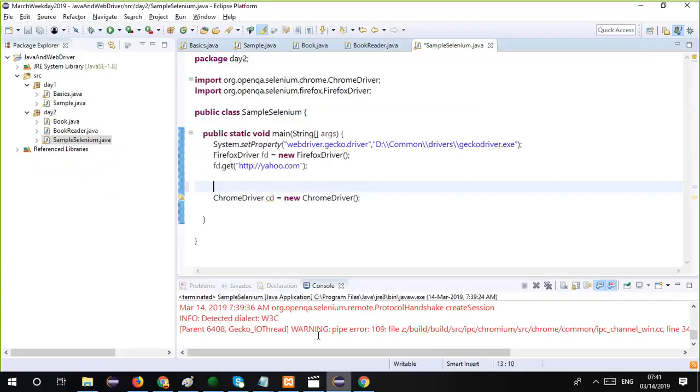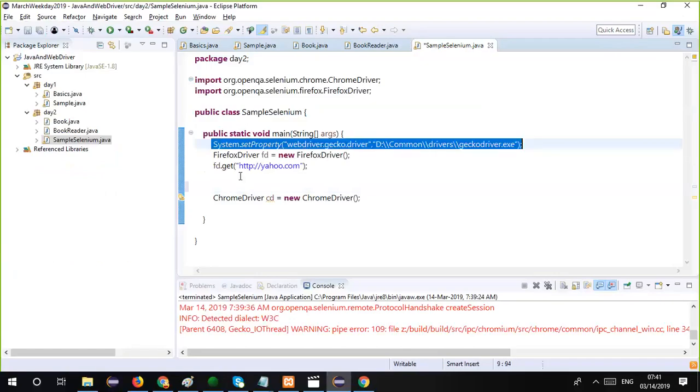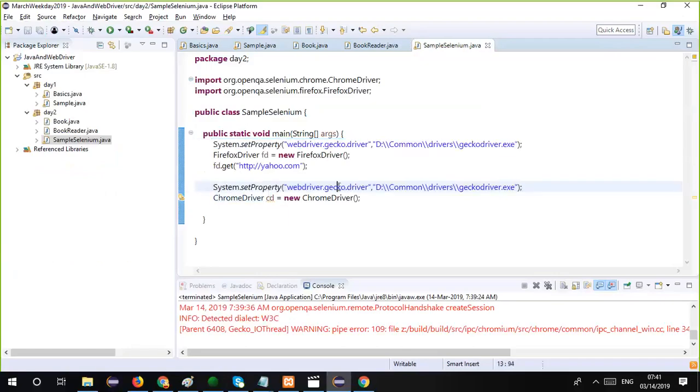Then you can simply write the command System.setProperty("webdriver.chrome.driver") and give the path to chromedriver.exe out here.